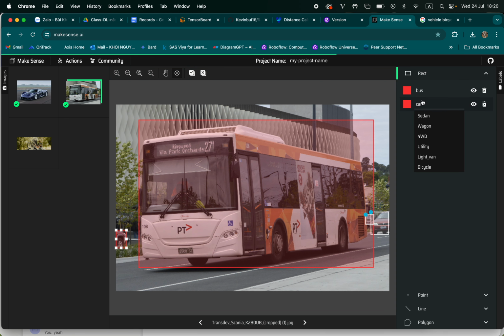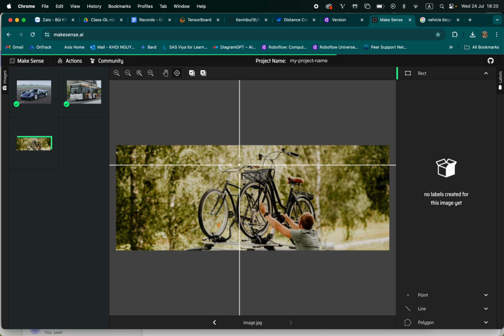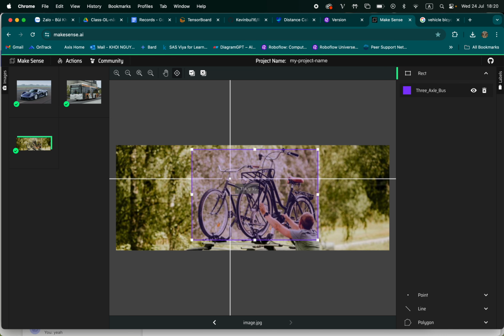You can also put in the car and the bus, but you need to change the name when you select the bus. You also need to find the name inside here in order to make it correct, otherwise it will be wrong. For example, in here it's not detecting, but it's fine, we can still select the bicycle, and then find where the bicycle is. You can find it here and then click on it.